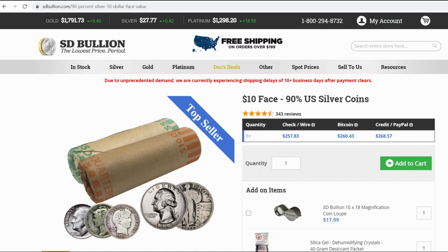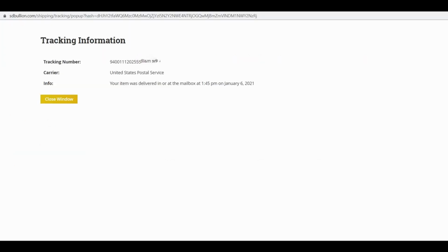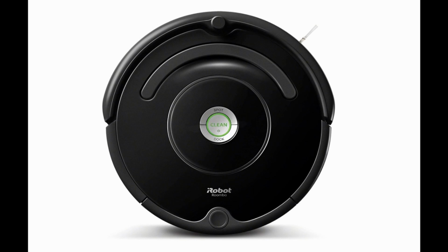It appears from the description that they will contain possibly some mix of dimes and quarters, but that the amount of face value of the coins would be $10. I ordered it on December 10th. It arrived January 6th. To be fair, December 2020 was a terrible month to receive a package. My robot vacuum was lost in transit twice, so it does not surprise me that I experienced shipping delays.